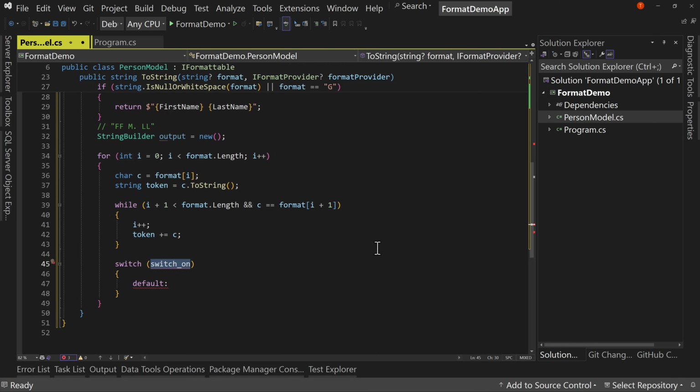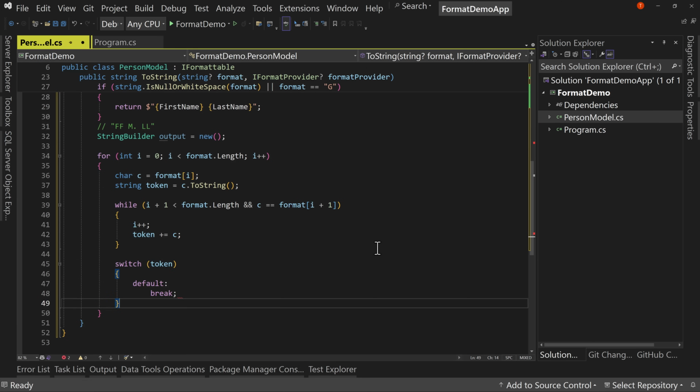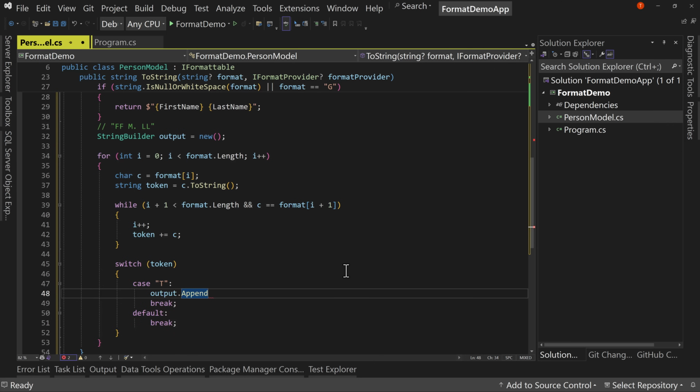So we're going to switch on our token. And in here, we can say, let's do our different cases. Now remember, it's all uppercase. But we can say output.Append title. Why?